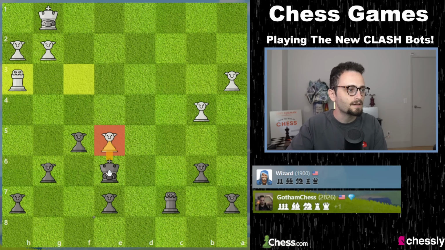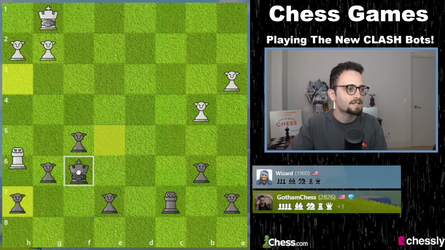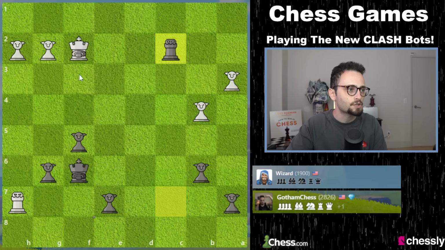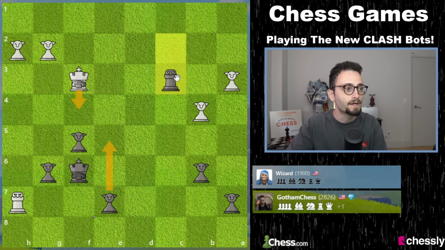I think I can just take. I'm going to take. I'm going to give up h7. I'm going to slide back to f6, and then I'm going to try to infiltrate on c3. This is my big idea. Let's check, see if the king comes forward. King did come forward. That's mate, by the way.